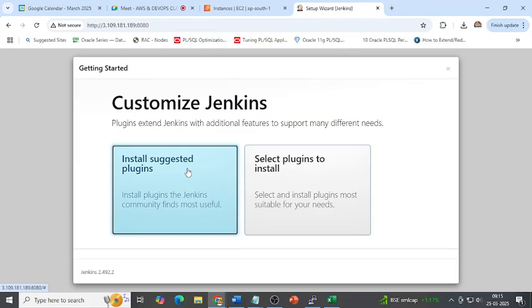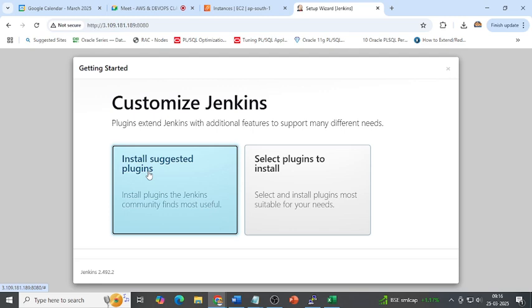Now customize Jenkins. A number of plugins are required because Jenkins is a CI tool, continuous integration. Jenkins is going to integrate with GitHub, SonarQube, Artifact, Ansible. Different integrations are possible, but for integration purposes, these plugins are required. A plugin is a small piece of software.